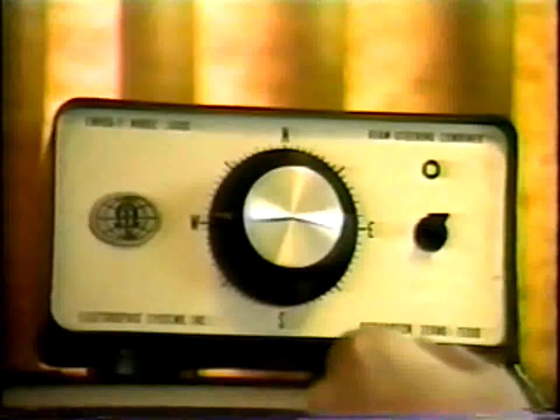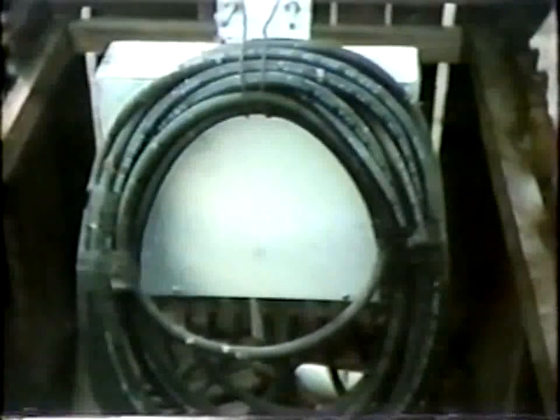I use two high-gain verticals for 80 meters. The ground system under these two verticals is over 3,000 feet of wire. For control of these two antennas, I use an ESI steering combiner. For 160 meters during the winter, I hang a sloper antenna from the taller tower, and I use a Clipperton L amplifier to drive it.